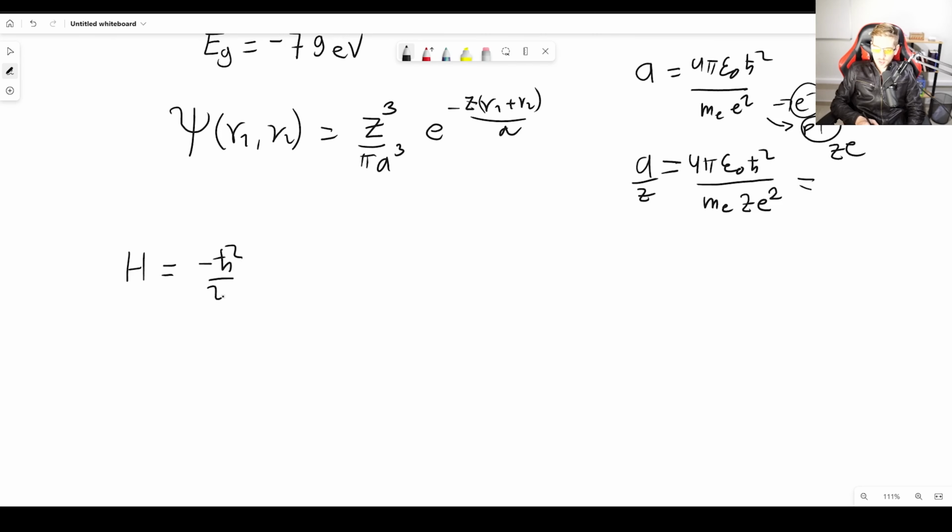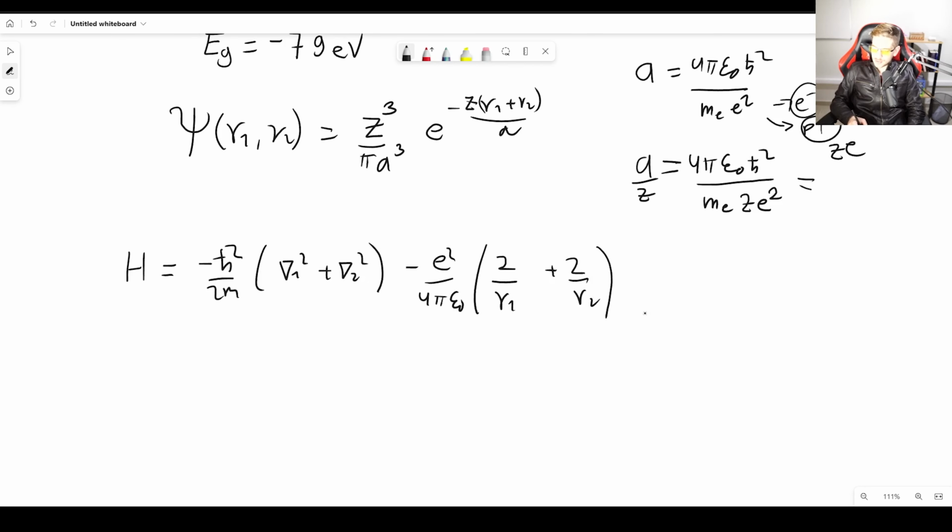So minus h bar squared over 2m, this is the kinetic part for each one of the electrons. And then we have the Coulomb interactions of the electrons with both of the protons in the nucleus. So we get 2 protons over R1 for one electron, 2 over R2 for the other electron, and then we get the interaction term between both electrons. So plus sign, of course, because minus minus gets plus. And then we have 1 over the distance between R1 and R2. Okay, now this is what we had before.